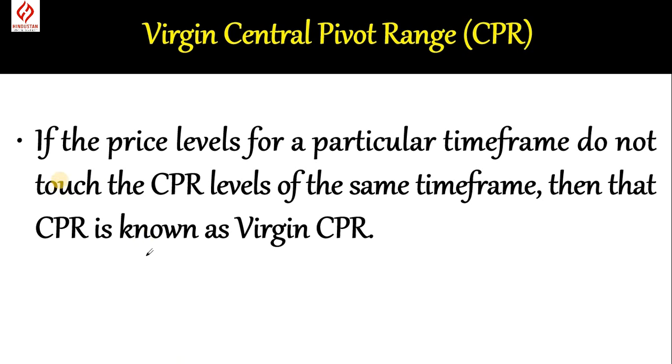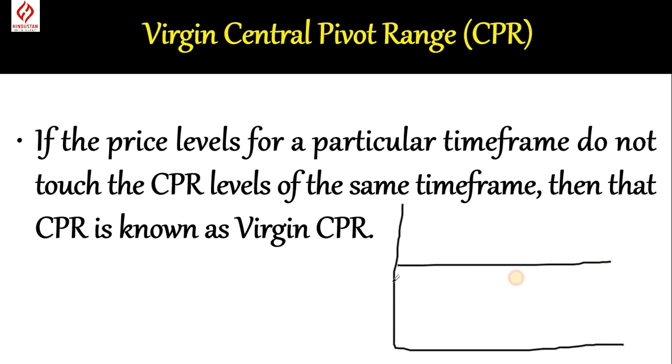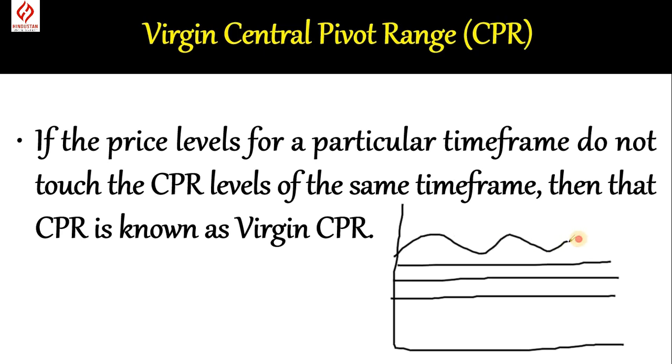Let me put it in a simple manner. See, this is your chart, right? And this is your CPR. For a given day, if market moves like this, if it doesn't enter inside the CPR, then we can consider that as a virgin CPR. Here you can see there is no candle which has entered inside the CPR, right? So this is known as virgin CPR.